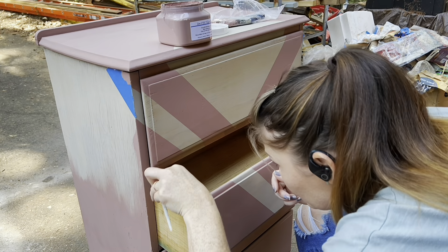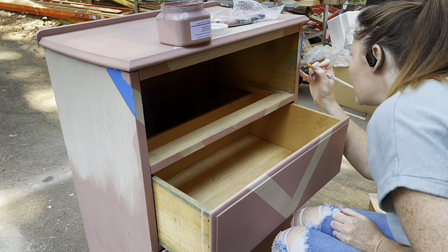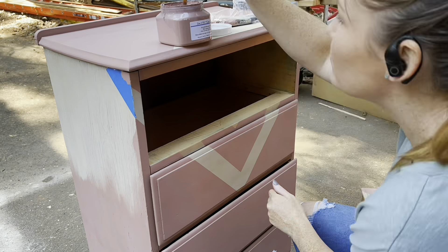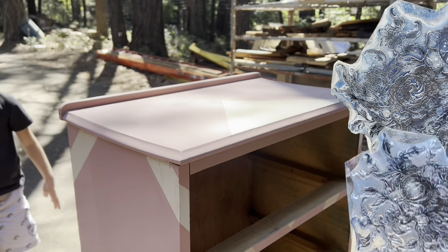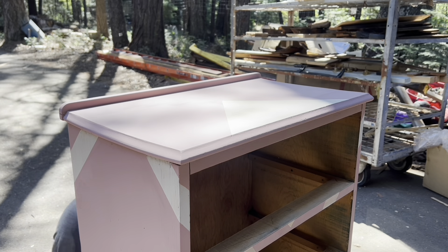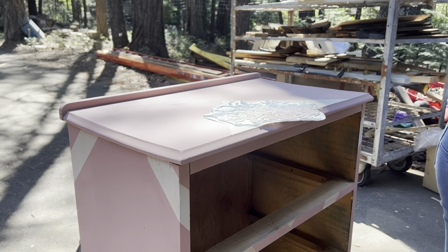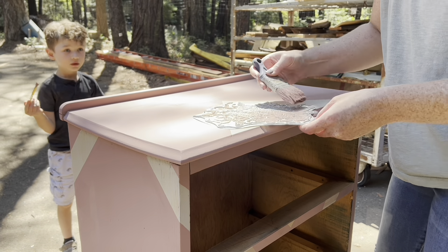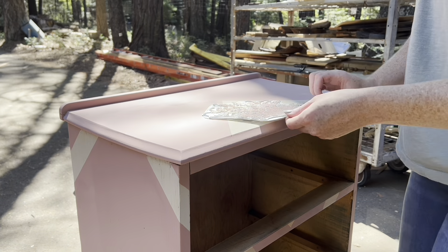As I'm looking at it, I'm like, man, I really don't like this as much as I should. I want to like it more and I'm just not excited about it. So I just keep going. And then I finally come up with an idea — you guys have seen me use these stamps before. I love them. They're the rose twill ones from IOD. They're awesome. I picked them up off of Etsy and I'm literally just brushing them with the exact same pink and going to stamp over all of the negative space lines. So they'll still be there, but they won't be so in your face.